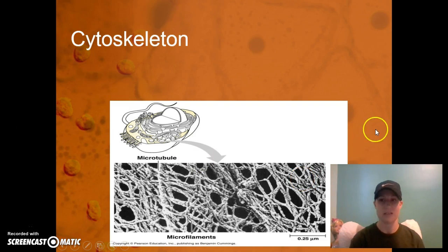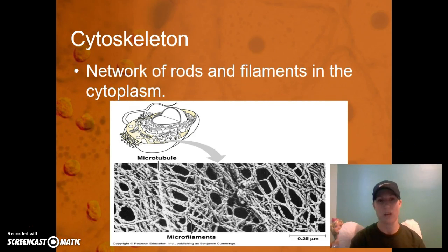Now, the cytoskeleton is a major component of the cell and often overlooked. Here's why. We know it as a network of rods and filaments in the cytoplasm. Sometimes even in regular biology classes, they say we're going to cover these organelles, cytoskeleton, don't worry about it, it just gives structure. We're going to go a little bit deeper because the cytoskeleton is incredibly important for a variety of reasons. Two main components of the cytoskeleton you can see here are microtubules, the big thick ones, and microfilaments, which are the thinner rod-like ones.